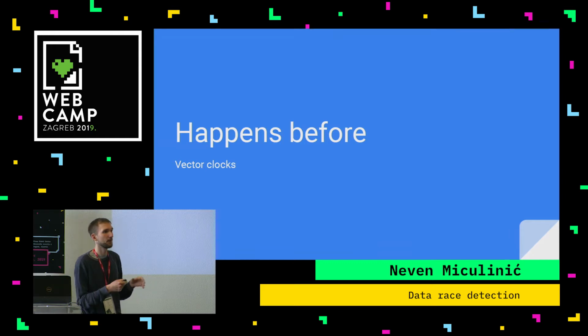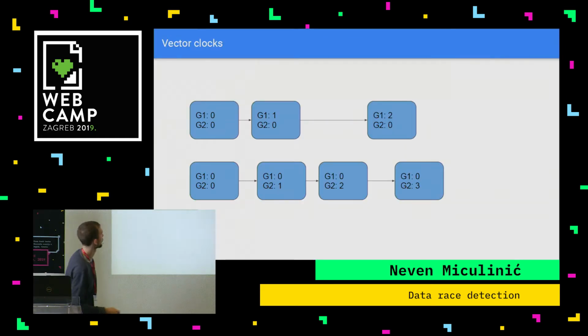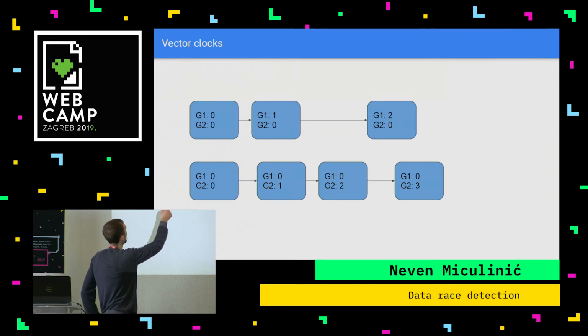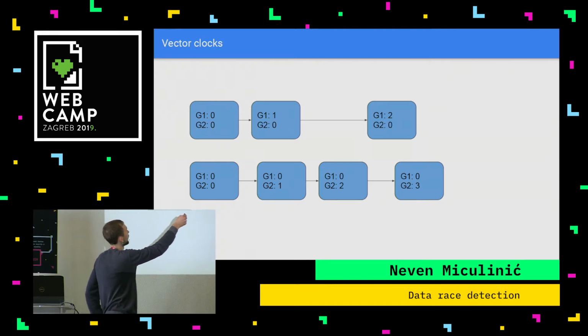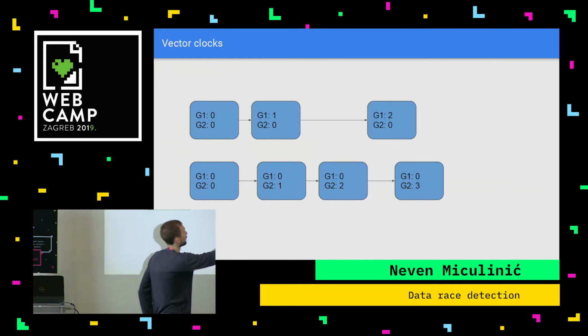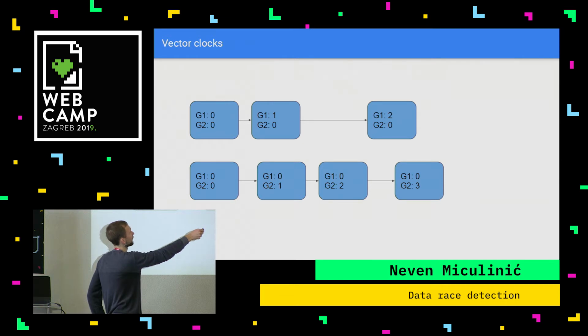So how does this happens-before relation work? How do you determine if this arc is okay or not, or if those two events are possibly concurrent? The implementation relies on something called vector clocks. Each Go routine, this is the first one, has its own logical clock. So this is event 0 in Go routine 1, event 1 in Go routine 1, event 2 in Go routine 2. By comparing their logical clocks, we can see these events are sequential, and we can establish an ordering between them.